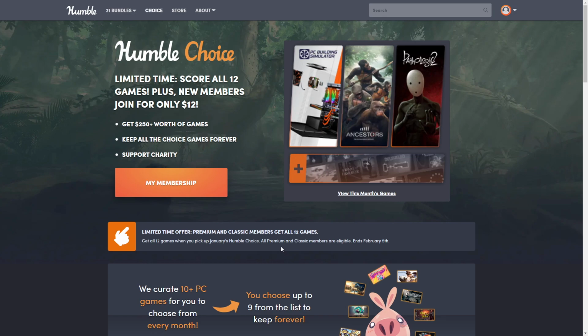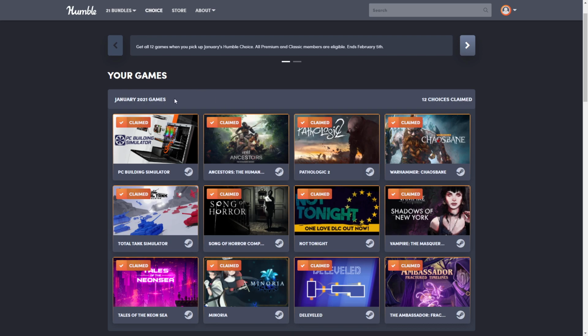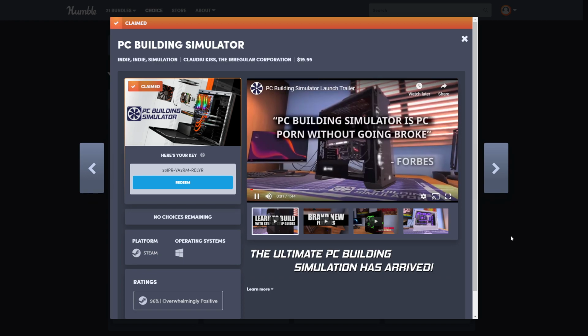All right, so I've already gotten all mine, and yeah, let's just take a look and see what the games are. So mine all say claimed because I've already claimed them all, but here's what you're gonna get. So first of all, we have PC Building Simulator. Now, of course, you can come on here and see the other videos and read their full review. And, well, sometimes I find my ratings are different than theirs because I have the full ratings. So I try to give you a little bit more information.